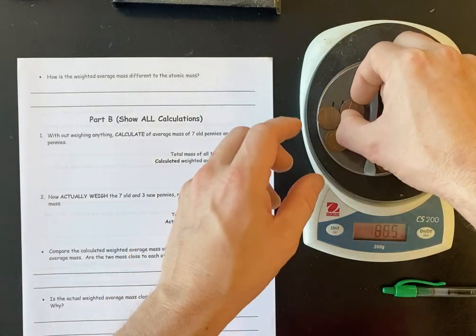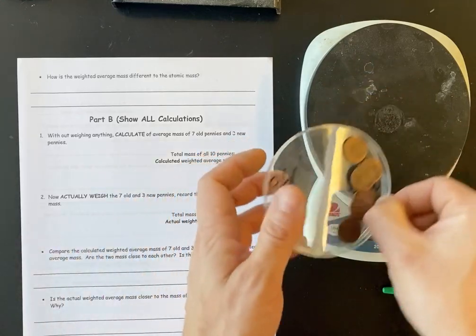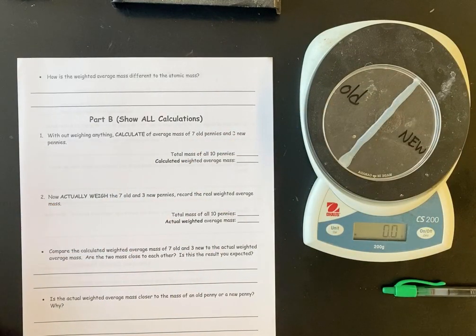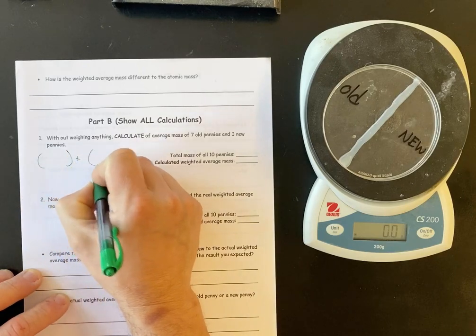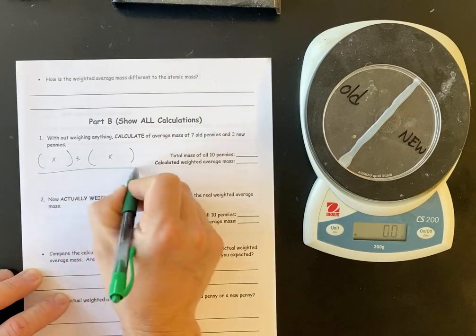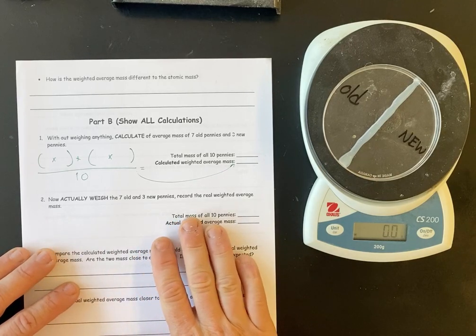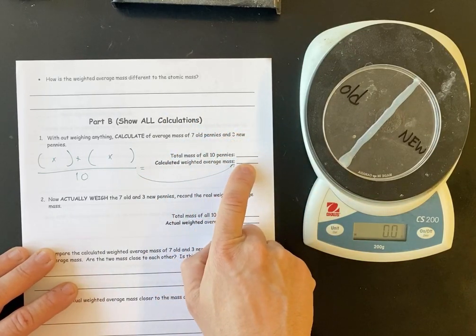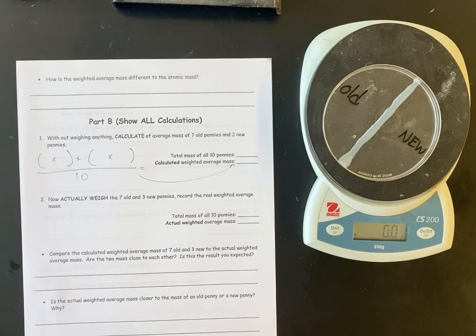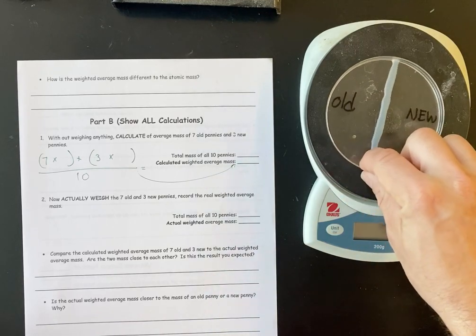We are going to take our pennies back. Now the trick here is you don't want to mix these pennies up, which is why I have the little glue bead down the middle. Cause now we're going to flip it and we're going to do seven old and three new. So again, you do your setup like this, just like it were isotopes. We know the mass of the old and the new divide it by 10 and you'll actually go straight to the answer that way. And then what you're going to do is you're going to calculate it and you could do this the old fashioned way, take the average weight of an old and go that plus that plus that seven times, and then add the new three more times. And then that would be the total and then divide by 10 for the second number. So you can do it the old fashioned way. My way is modeling it after the isotope, the weighted average mass calculations. Cause you know, you're going to have seven times the weight of the old and three times the weight of the new or the average weight of the new, and then you'll get your answer that way, but we're going to check to see if it matches up.